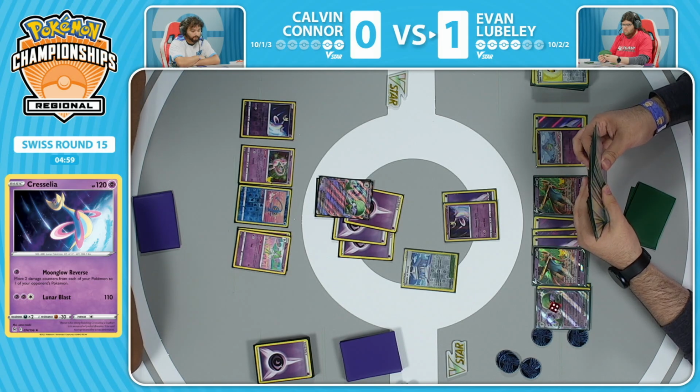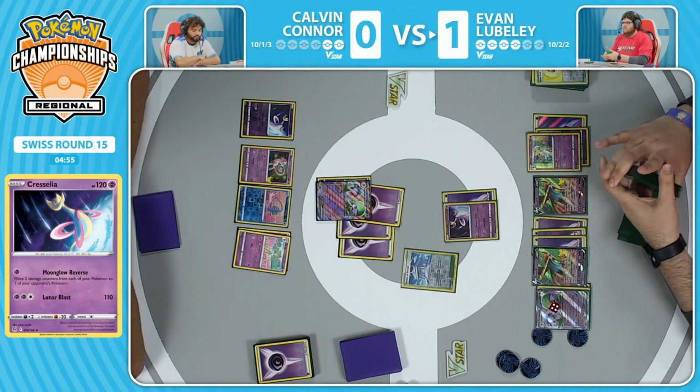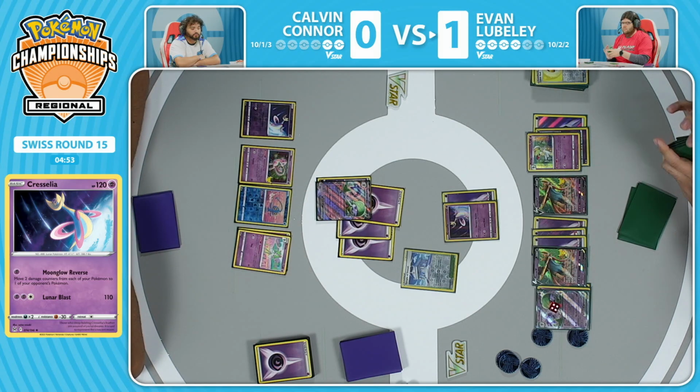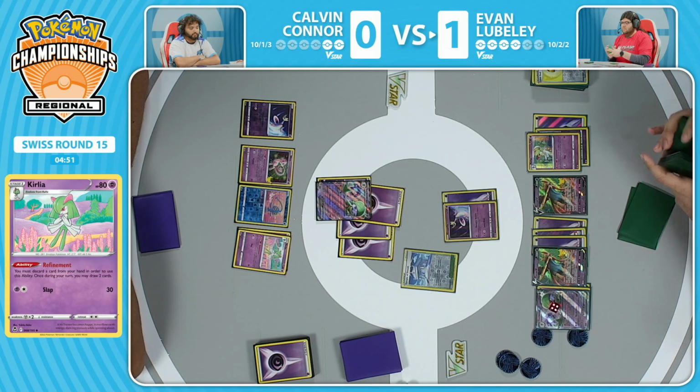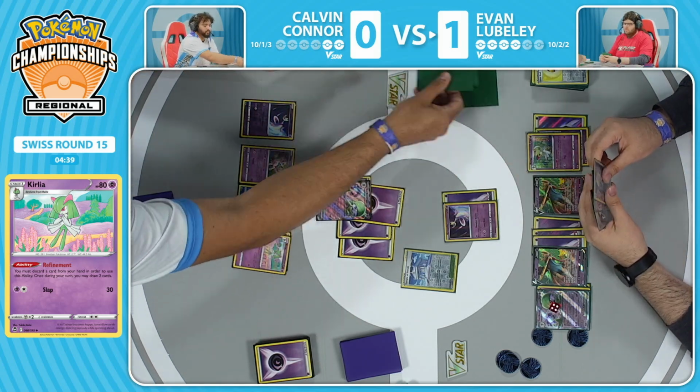Do you maybe try and use Moonglow Reverse again, knock out this Kirlia, and then try to go for that play? I mean, yeah, maybe so. I think that might honestly be the better chance. You could have brought this Kirlia up into the active, put damage counters on it, retreated, go for this knockout, and put yourself in a position where you force Calvin onto a clock for next turn to take this knockout. But at the same time, you also allow Calvin to keep this hand size. It's really a back and forth debate at this point.